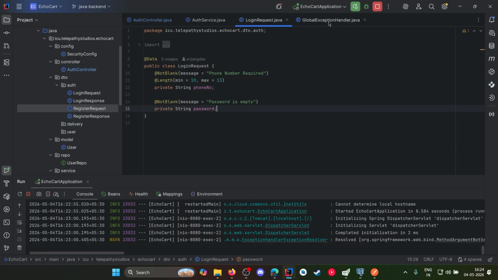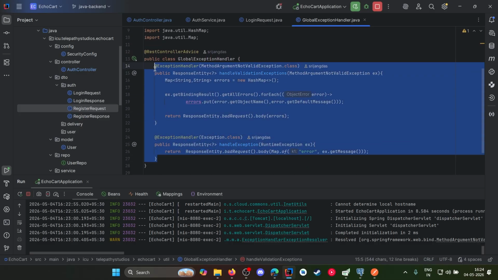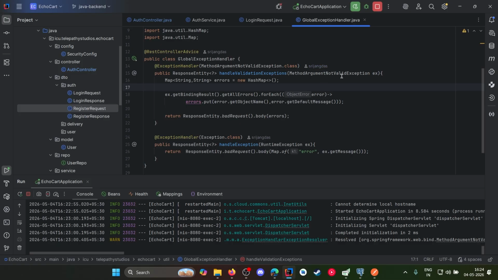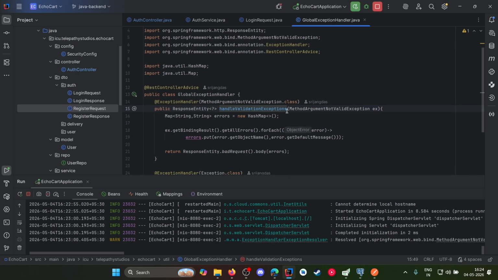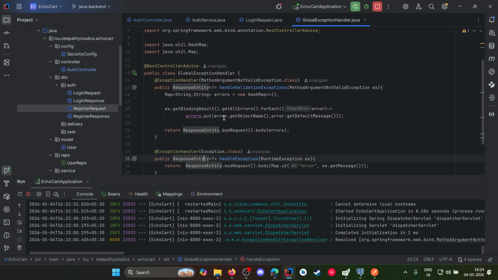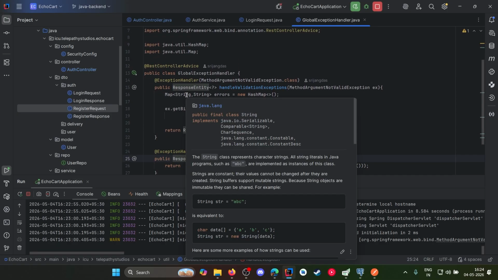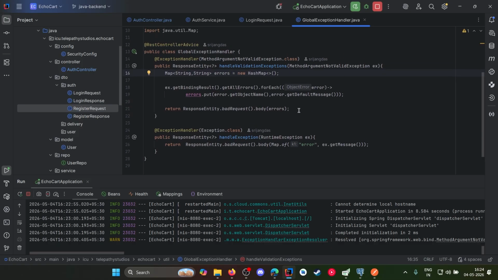And yeah, so this global exception handler is just handling the case, and this code is not mine. I have taken it from documentation. What it's doing is that it's taking an argument, method argument not valid exception, and this handle validation exception is again a method from the global exception handler, and then response entity is the entity in the form of a string and message, like body, header and message body. So it just responds to an error with a bad request. So that's all. You don't need to do much hard work. Just copy this code and it will work.